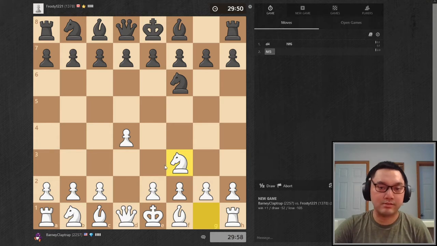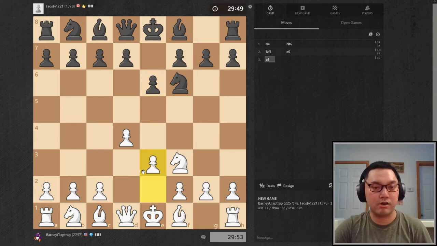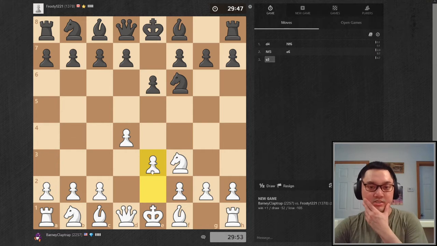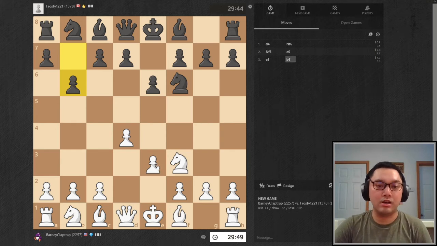Usually people like this that are looking for someone strong most likely have prepared a strong line or are on a good win streak and they're looking for someone strong. So here I am offering myself for a game. I believe the theory here is a queenside fianchetto and bishop e4.